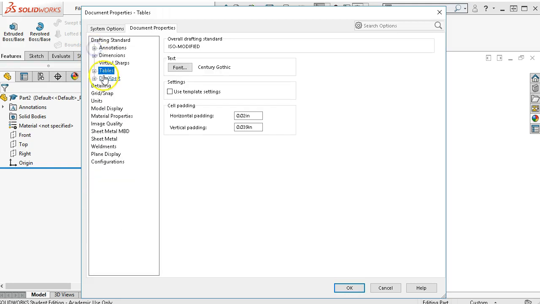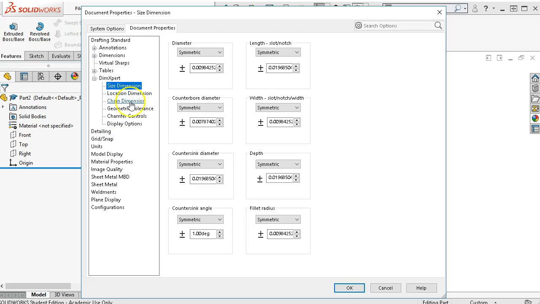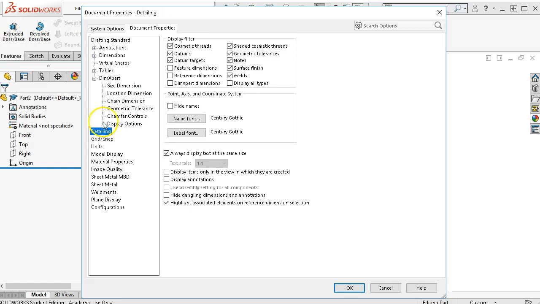Let's go ahead and pull some of those back up. And then DimXpert refers back to a lot of the settings in the model-based definition, the MBD. And as the 2019 Y14.47, I believe it is, standard comes along, where organizing, naming, being able to manage more of the model-based definitions comes online and becomes more mainstream, I think we'll be able to adjust some of these settings and work through what the real functionality is there.